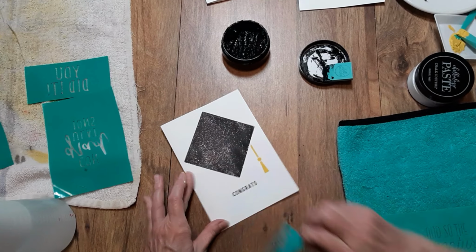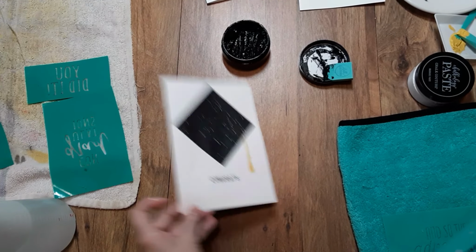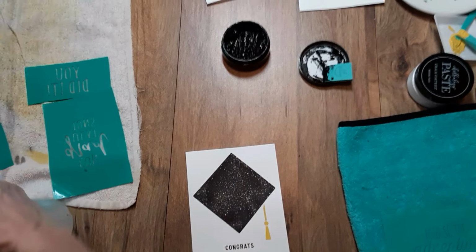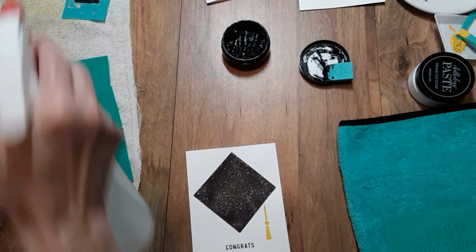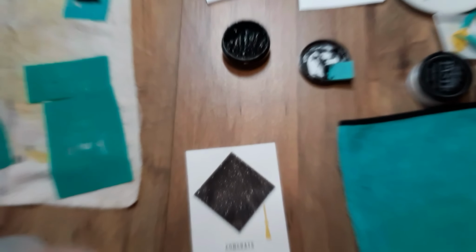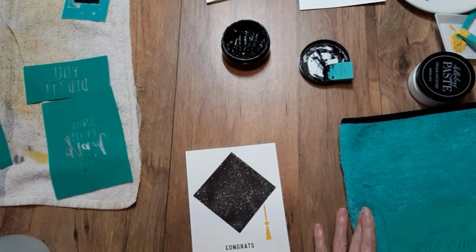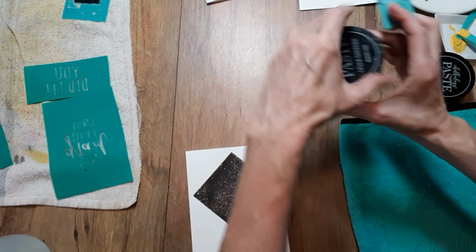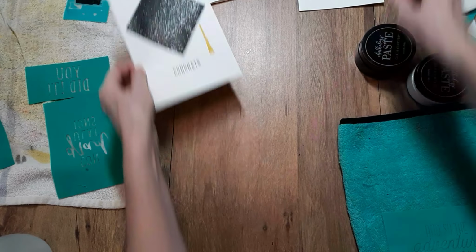Now I'm going to go ahead and peel it. And there we go. We got "Congrats." Okay, that looks pretty nice. Now I'm going to lay that on my towel, sticky side down. I'm just going to spritz it with some water until I can get it to the sink and clean it. Now I'm going to fuzz the transfer, then I'm going to put it on the inside.